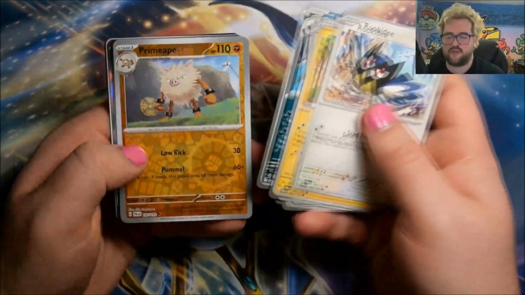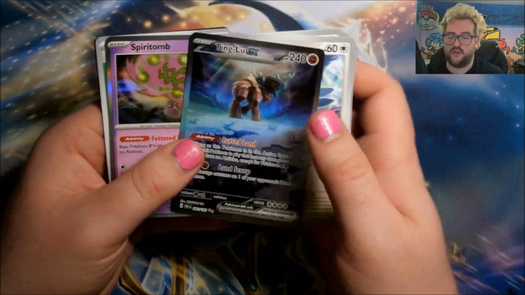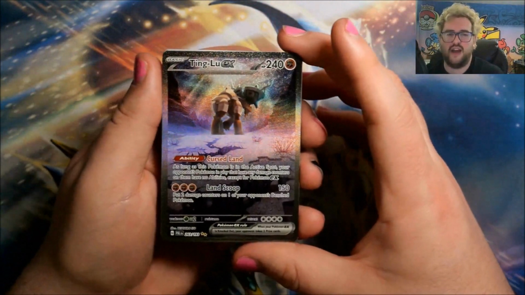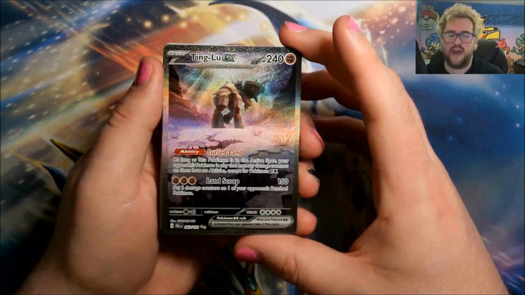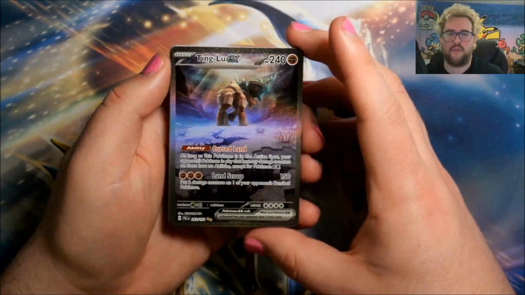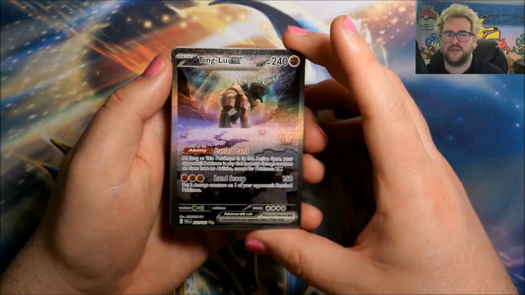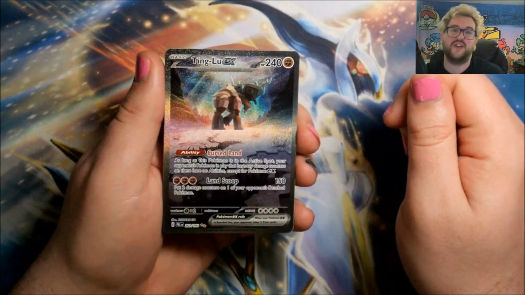Next up, we have reverse Primeape. Ooh. Oh, there's a foil Spiritomb at the back there, but special illustration rare Ting-Lu EX. Absolutely amazing. Really, really pretty card. Very, very happy we're starting to hit these special illustration rares. Ting-Lu's now at 2 out of 15, which puts us at 2 out of 30 total that we want.